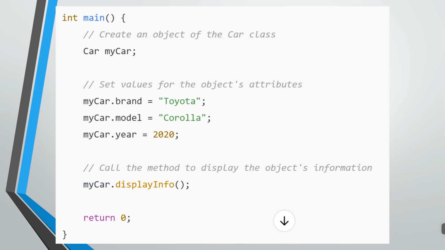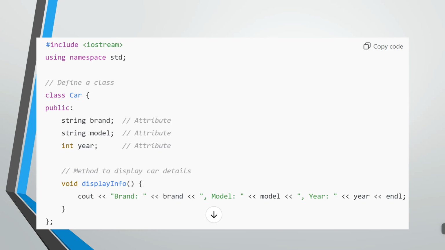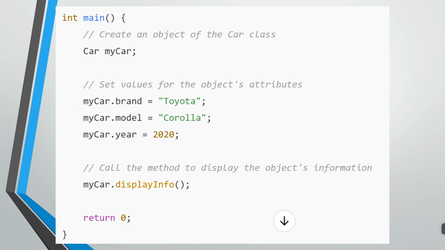Similarly, your car is also another object, which will have your car dot brand, your car dot model, and your car dot year. These are the values which are given to the attributes.